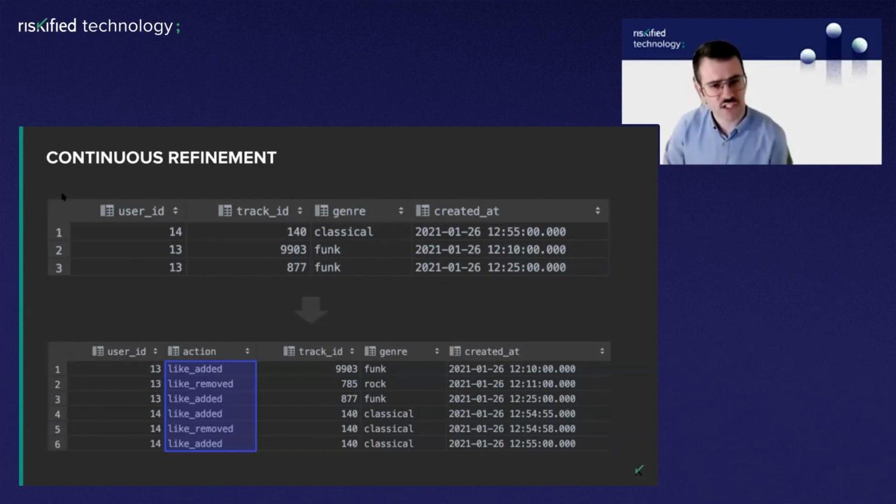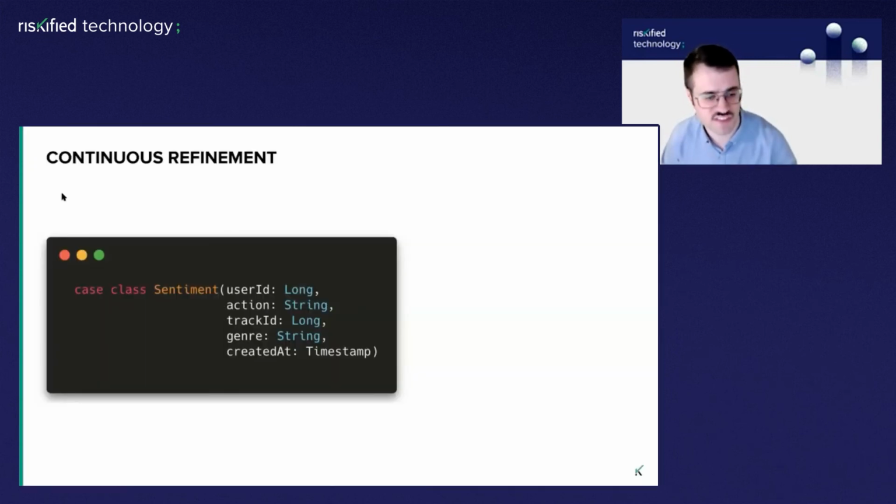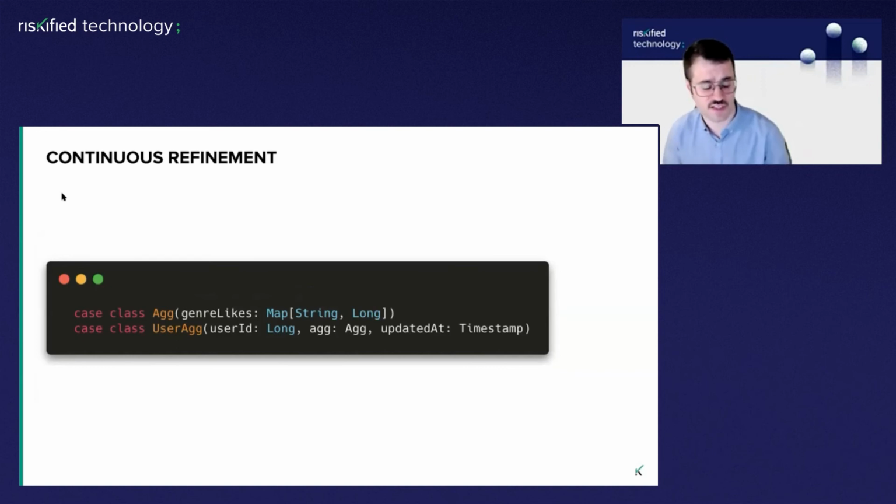But what do we do in the aggregation with that kind of knowledge? And how can we adapt the cool Spark code that we've seen to make use of that information? So as you remember, we've seen the sentiment case class, which represented the data set of what we bring in from the fetch step. So we added the action field here, which represents whether the like was added or removed, and everything else stays the same. As far as our results, the Agg and UserAgg, we leave that intact because nothing changes as far as what we want to be returning is concerned.